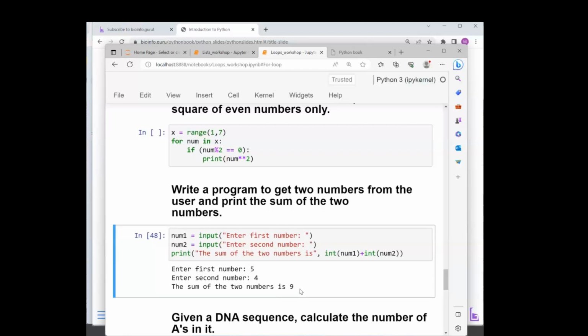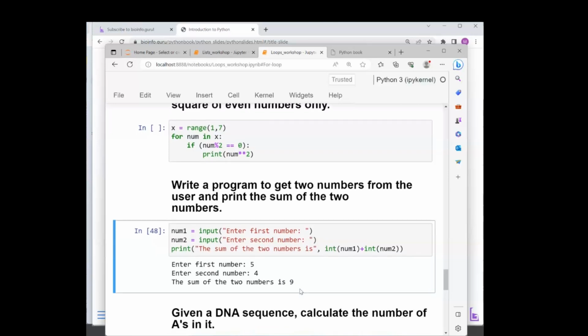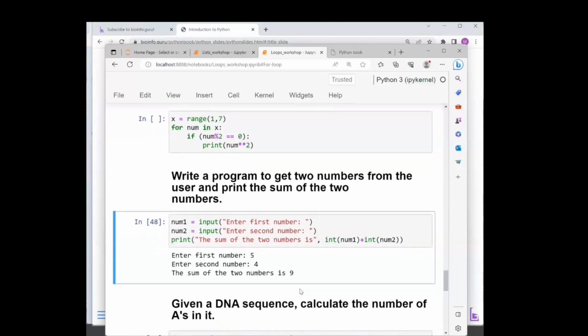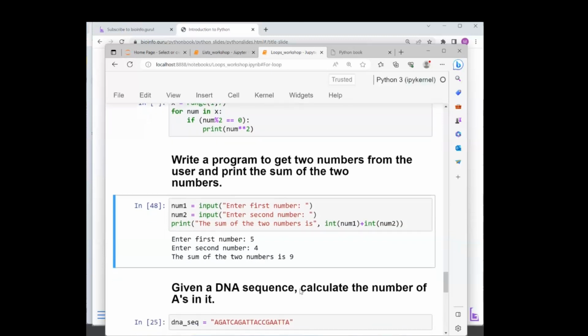No? Okay then. Since yesterday many of you were saying that we need to do biology, let's start with the biology part. And tomorrow, of course, we'll be doing bioinformatics or BioPython. So let's say you have a DNA sequence, write a program to calculate the number of A's, adenine, in it. Take this as an assignment, using whatever you have learned so far. Make some DNA sequence in any variable, and write a program that calculates the number of A's in the sequence. Okay. So just see if you can do this.